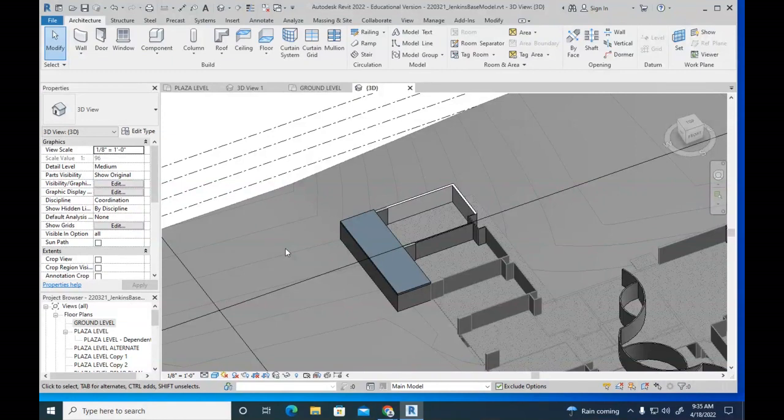Here it's disappearing because your view is cropped there. So if you go here, go down, and then unclick crop view, and then it'll show up. But the other thing we can do is turn on your crop region, which is down here. The next one. Click on that, and then you're going to want to drag that line out. So if you click on it, zoom out, and you want to find the bubble here, and you can drag that bubble out further, so you can see that part of the wall.